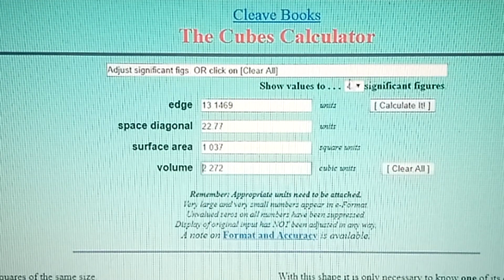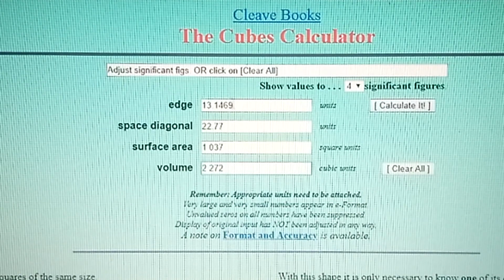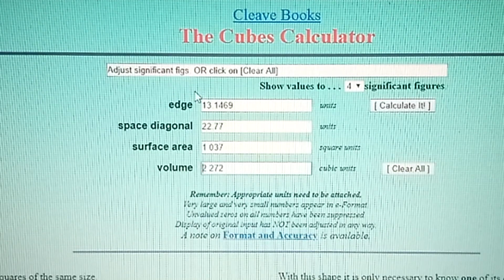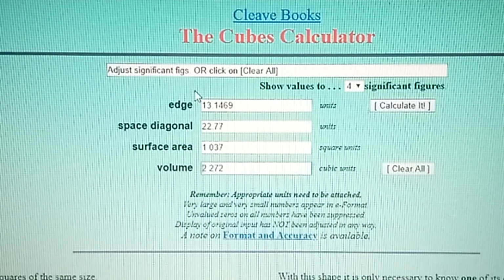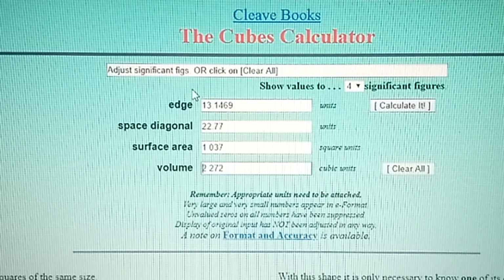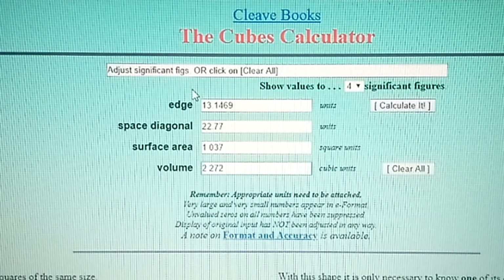So this is a cube calculator. So we start off with translating length, or the wavelength that we desire, to volume. And you can do this very simply on a calculator, but nonetheless I will use this calculator just to show you the actual outcomes more than how to do the equations. The equations are self-explanatory because they are documented out, but there are 1,000 ways to do them. For simplicity's sake, we'll be using calculators to do these.